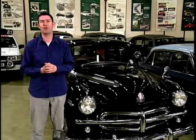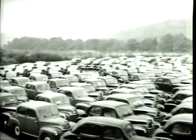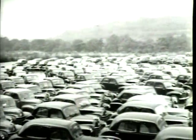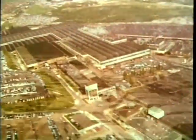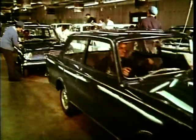luxurious 6-cylinder Cresta. By the beginning of the 1960s, after 2 million cars had rolled off Vauxhall's production lines, a major investment programme began, with this all-new facility at Ellesmere Port on the old Houghton wartime airfield. During 1964, the first HA Viva rolled off the line, and over 100,000 of those little dinky machines were sold in the next year. An astonishing achievement.